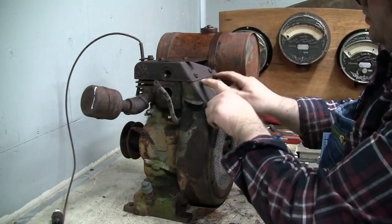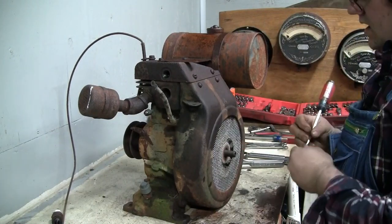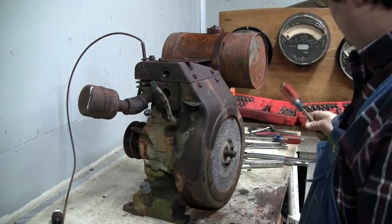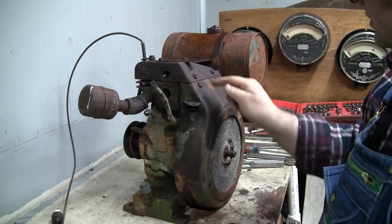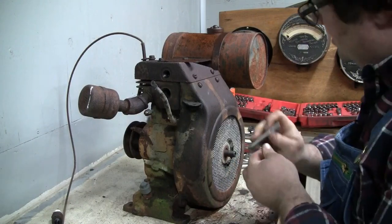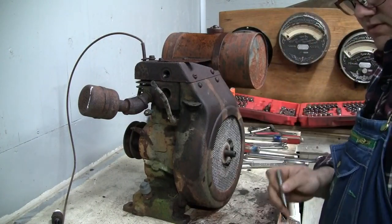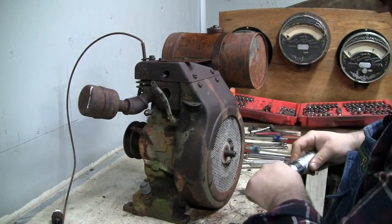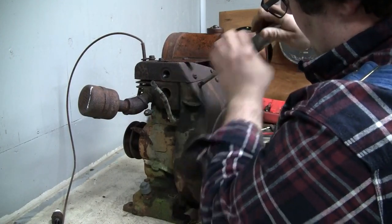So we got some screws up here and nuts down at the bottom, or bolts down at the bottom. And for the screws, I'm going to bypass using a normal screwdriver. Just clean the slots out. And we're going to go right for the impact screwdriver, because those heads are in nice shape and I really don't want to round them out. Should have a... yeah. That tip fits in there nice. So we'll just use the impact screwdriver here. See if we can tap those out of there.